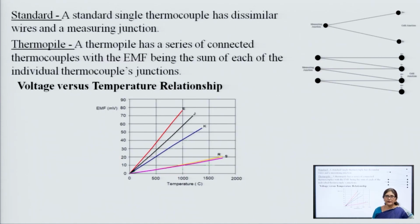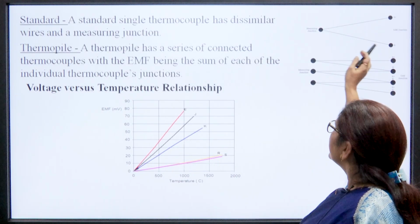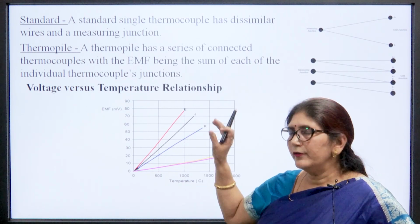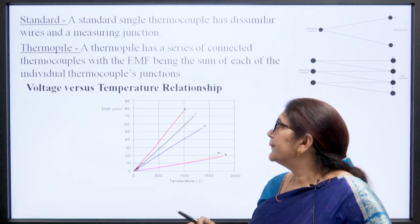Then next is the standard type. It is a standard single thermocouple, like this. It uses only one thermocouple and we can measure the voltage at the other end of the meter.